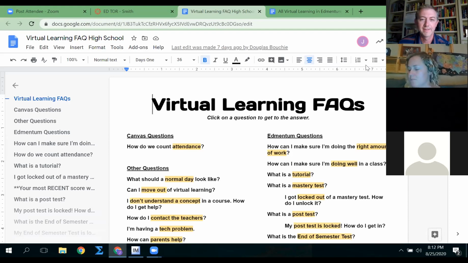Anyway, communicate with the teachers through Canvas. That is the best place to do it. We will get those messages quickly. We can respond quickly. So Canvas is where you want to communicate with the teacher, or just sending an email using our email address. We're just asking students not to send us messages in Edmentum because we don't see those as quickly as we see the others. I believe that I have said everything that I was kind of in charge of saying.